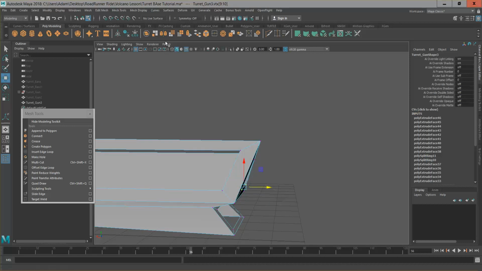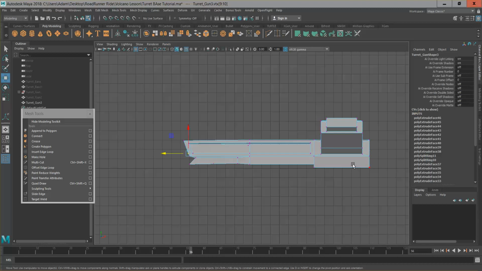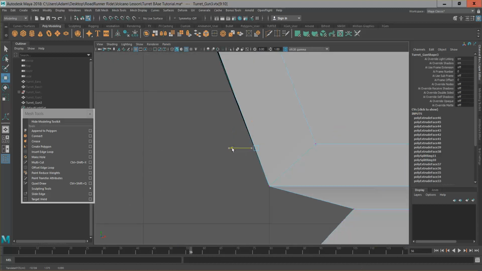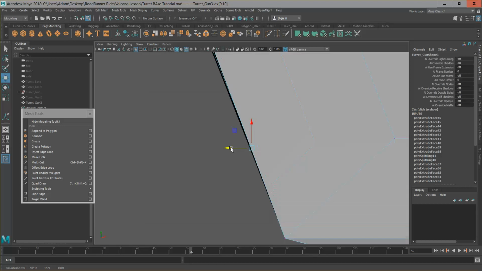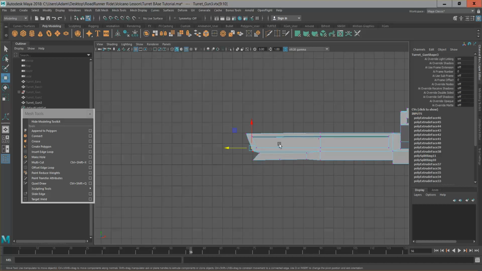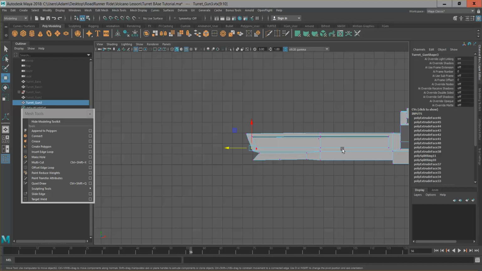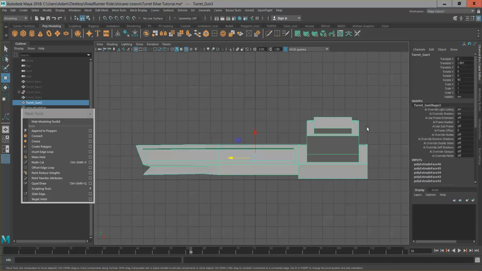If we go to the front view, we'll be able to see this from the side, which is a really weird thing to be saying, from the front view to the side, but that's just how it is. If I push F on the keyboard, it will focus whatever I have selected. At the moment I've got vertices selected, so it'll do that. If I go back to object mode and push F, it will bring it in.